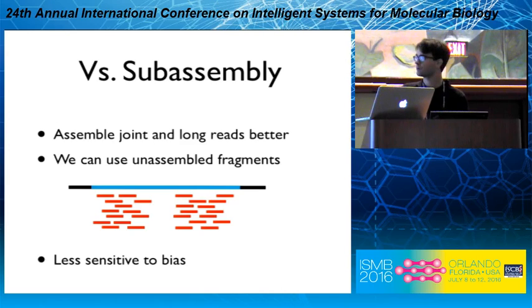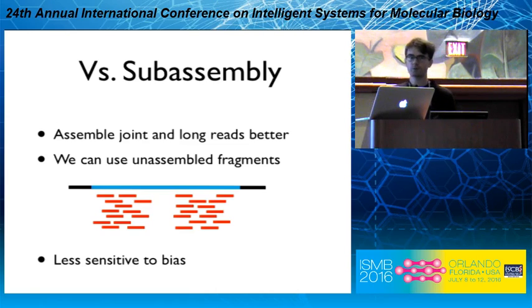So let me make a few observations about this first. One observation that I like to make is that this approach is able to assemble short and long reads better than this joint approach that we had before. And in fact, it's a limitation of existing approaches. There aren't that many assemblers that can handle both long and short reads well. Here, because we never formed the long reads, we're able to sidestep this, and so we're resolving this limitation.